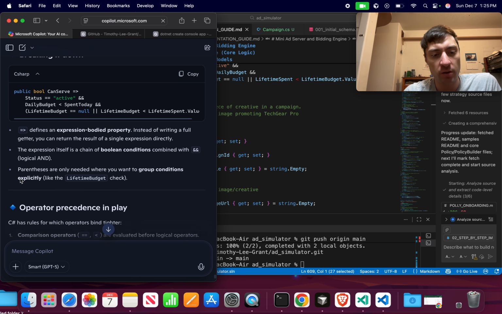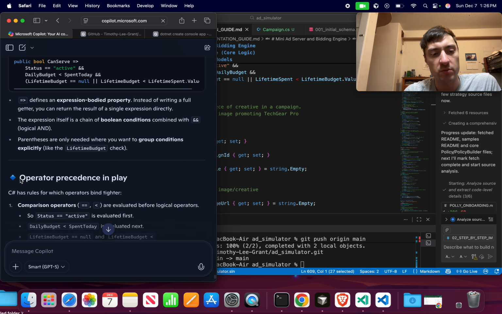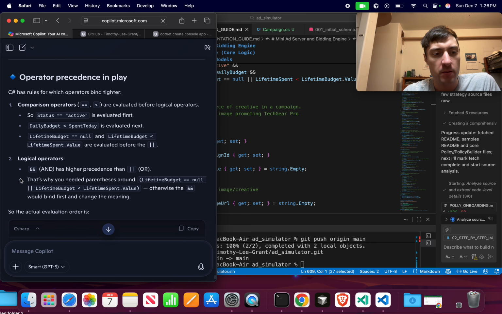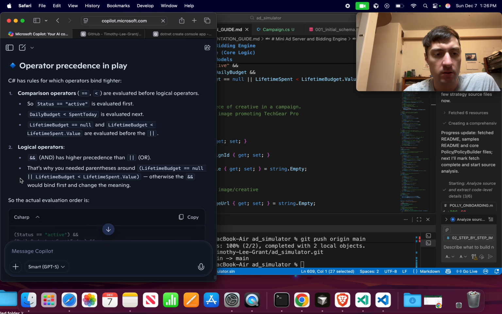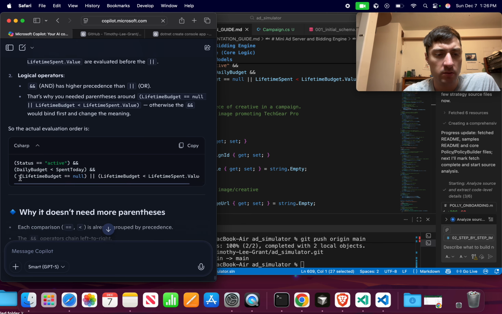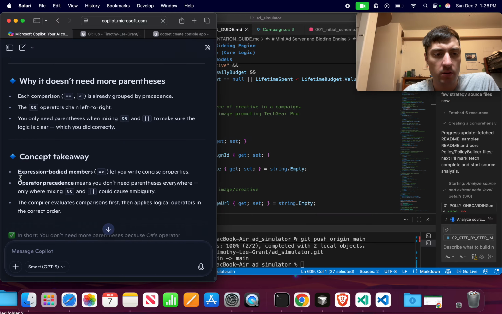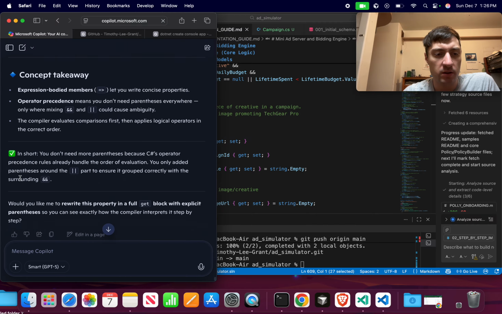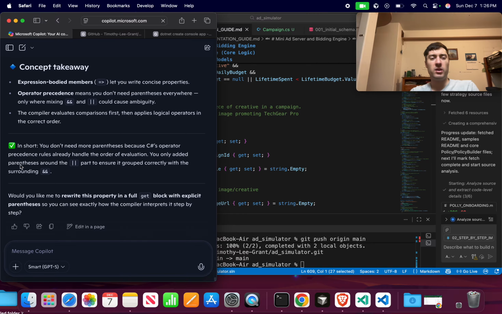Parentheses are only needed when you want to group conditions explicitly, like lifetime budget, okay? C# has rules for operators that bind tighter. Why doesn't it need more parentheses? Okay, whatever. Expression bodied members lets you write concise properties. Whatever.